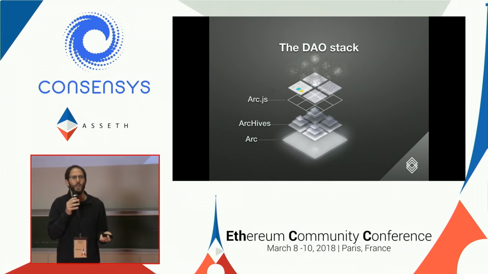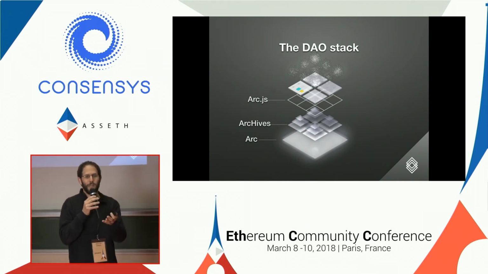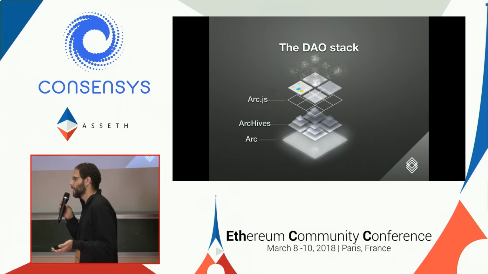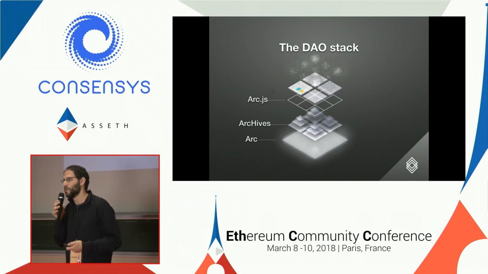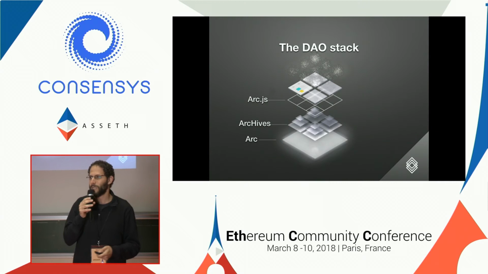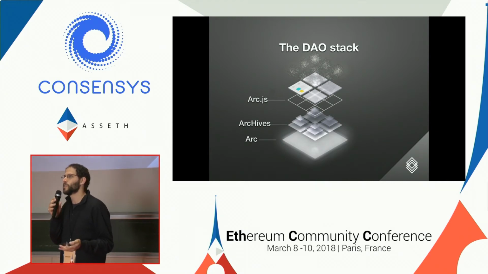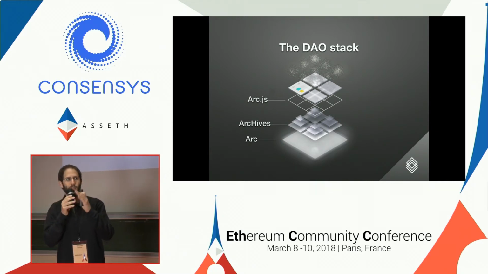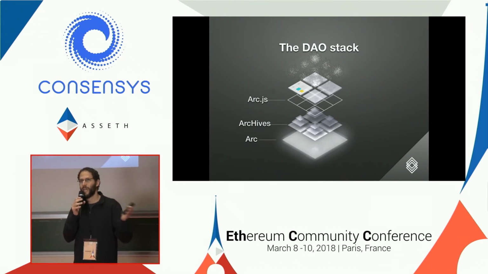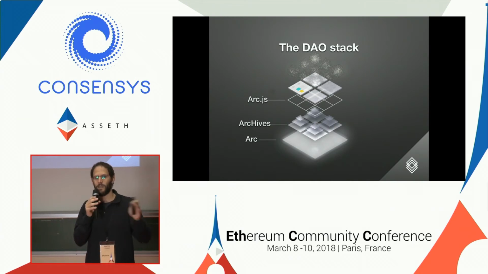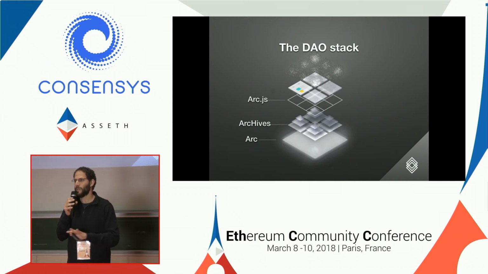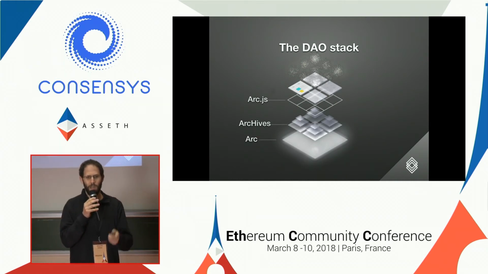It can be the registry that maps. By the way, these are curated registries, so they can basically curate, for example, the entire set of governance modules, or they can curate the entire set of agencies that were created with the platform. Or it can also be just a registry for interoperability, inter-DApp messaging, for example, or inter-DApp requests. So different interfaces can interact with each other universally, and by that create a larger network effect. So these are the ARC hives.